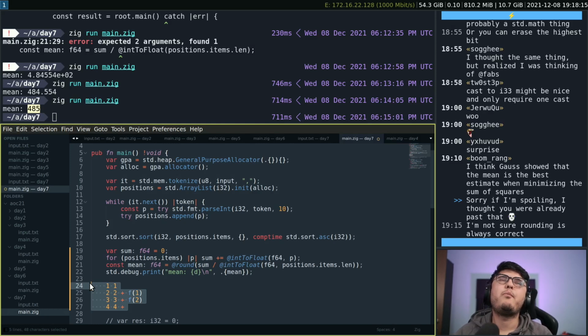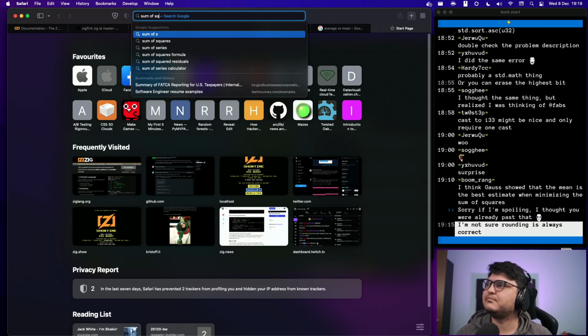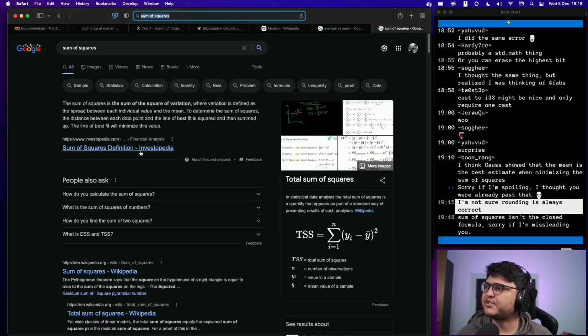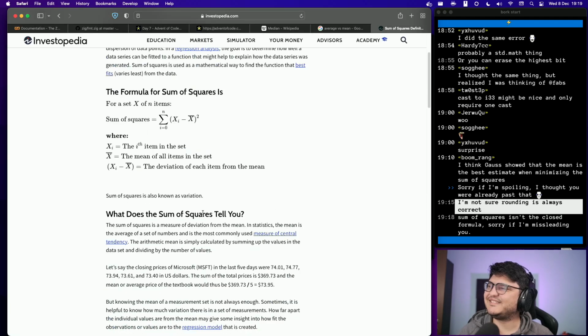How does it work? Like 3 is going to be 3. I'll Google sum of squares. I don't remember the precise function for this stuff. Isn't the float formula okay? Oh no! I was hoping to cheat with that.